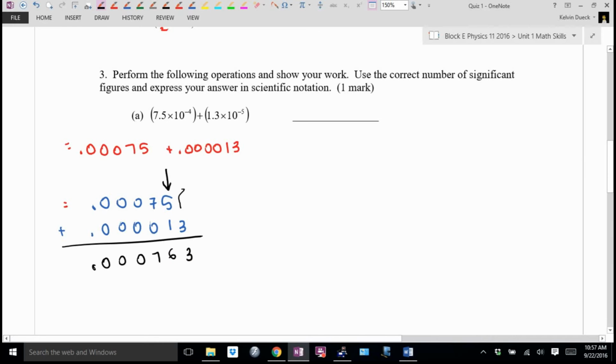0.00763. See how I kept everything all nice and lined up? Can you see it, Sydney? I'm going to round off right to there. Hey, is the 6 going to stay a 6 or become a 7? Okay, so it's going to become 0.0030, a 7, and a 6. Oh, and now they want me to put this back into scientific notation. Final answer, 7.6 times 10 to the negative 4.